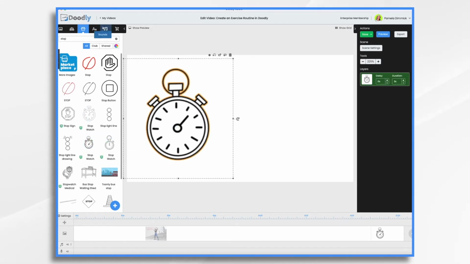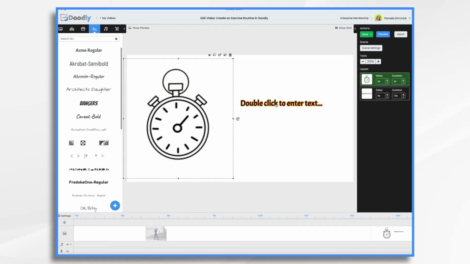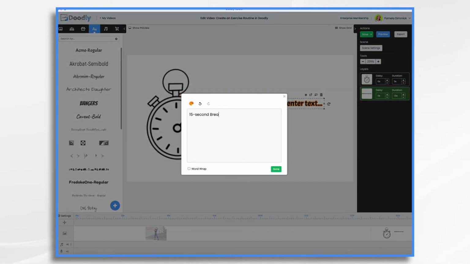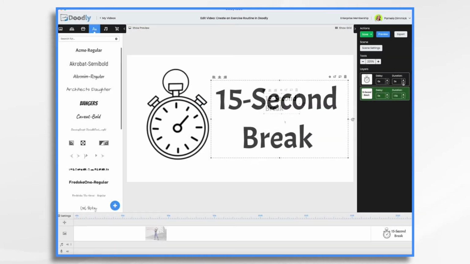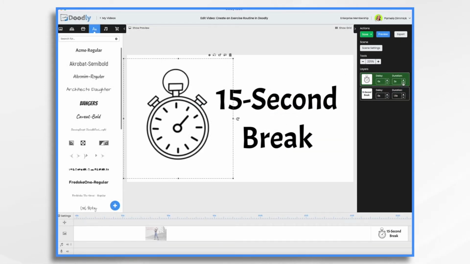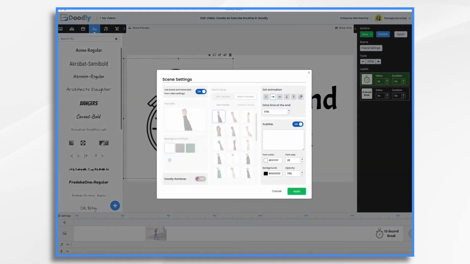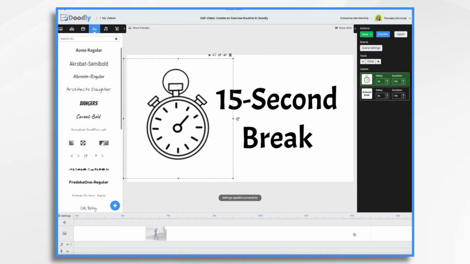And then let's use that big fat font that I had earlier. And let's decide, we'll do 3 seconds again for our total drawing. So we have 1.5 and 1.5. So it's 3 seconds. So now we need to add 12 seconds to the end. Once again. And that is our 15-second break.